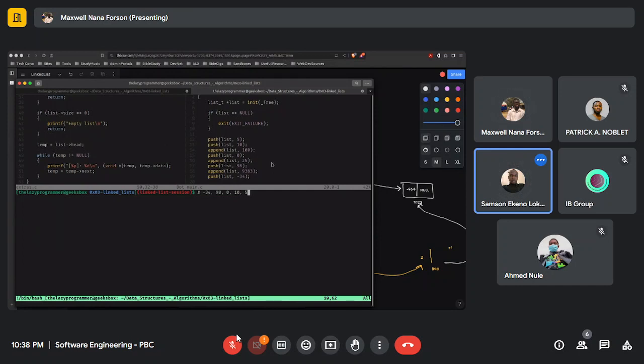Yes, 1, 2, 3, 4. Then the first append was 100, so that's what I'm going to add. Then 25, then 93, 83. For the append, actually.